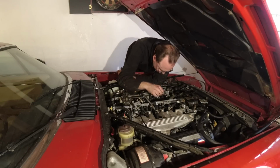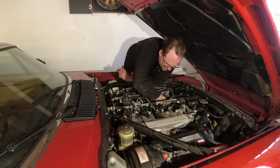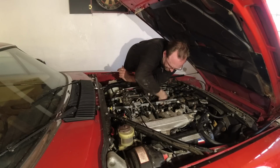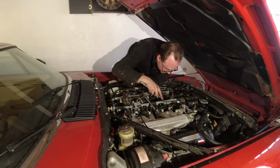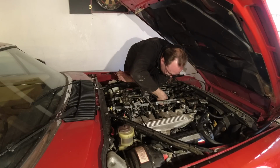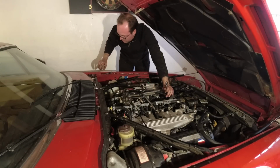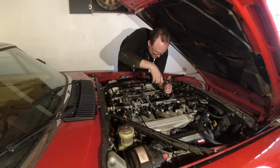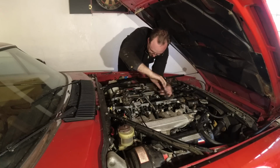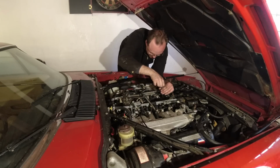I'll just take out an adjacent plug here. We'll take out the second one on this bank and just see if that one has any indication of the engine, you know, running, because yes, they only ran for maybe 3 minutes or so, but there we go. If the plugs look different, then I'll know that we're not getting any fuel in there. And then I have a couple tricks that can help to unstuck the sticky injector.